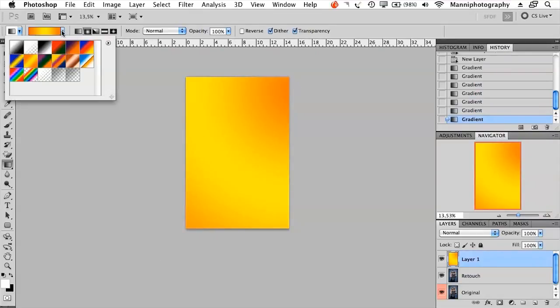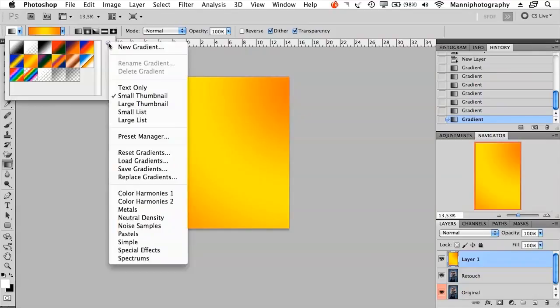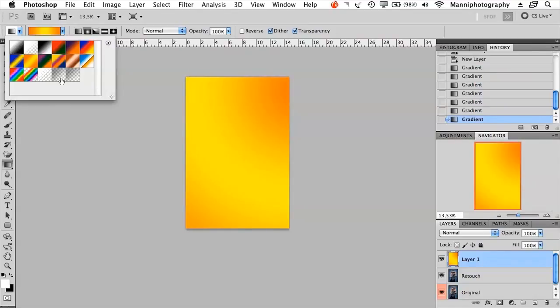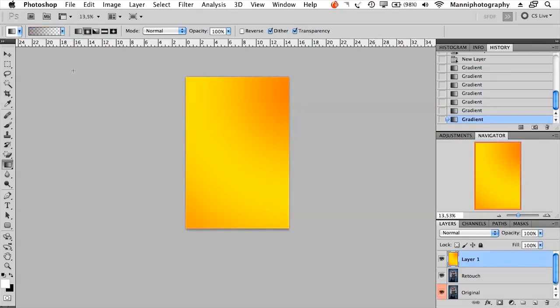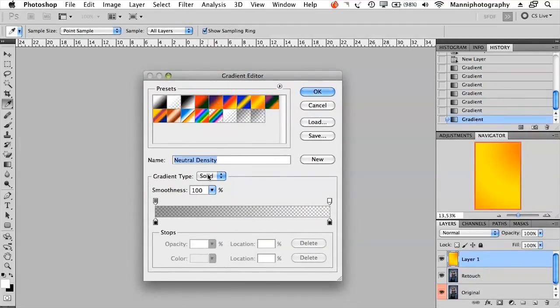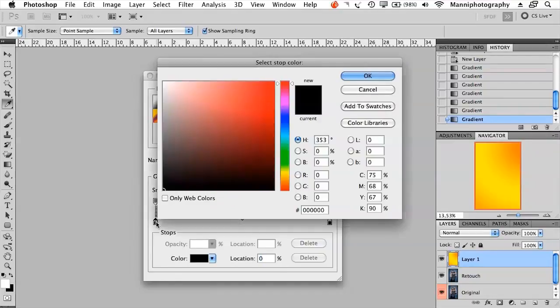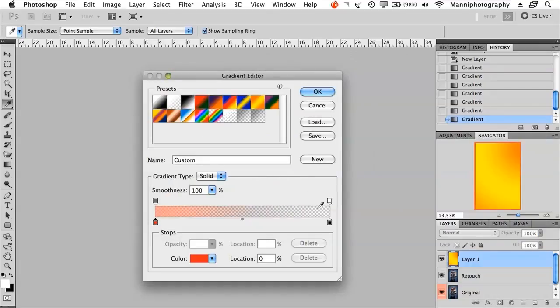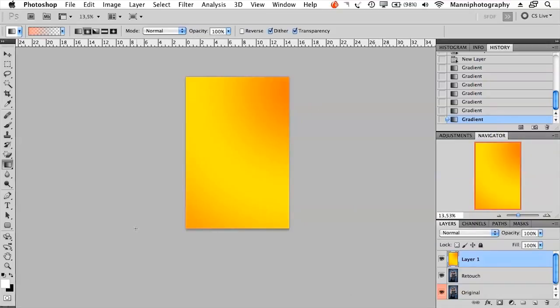Now, what I mostly do is go over here and double click on a gradient. And now we've gone to the gradient editor, and in here you can pretty much just create your own gradients. So you can double click onto the color picker here, say red, okay, and say black. You want to keep it to black, so now it's fading from red into black. Just going to say okay, and have a look now.